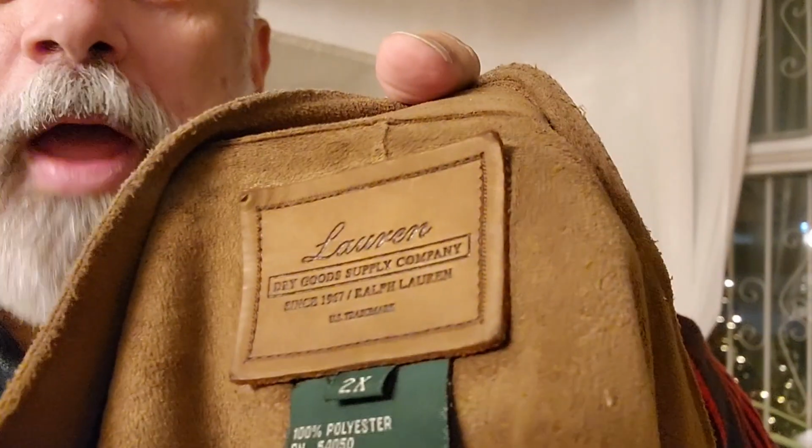But I had to show you this vest. It was, I should say, $12.99. It is a double X because I have to layer it over things for it to fit properly. But this is a layering piece of suede that feels like butter by Ralph Lauren. And it is extraordinary. This is just an extraordinary piece of clothing. It's so beautifully made. It's got these little patch pockets on the front there. It's got a zipper up in the front, but it's just this like British tan color that's just sumptuous.